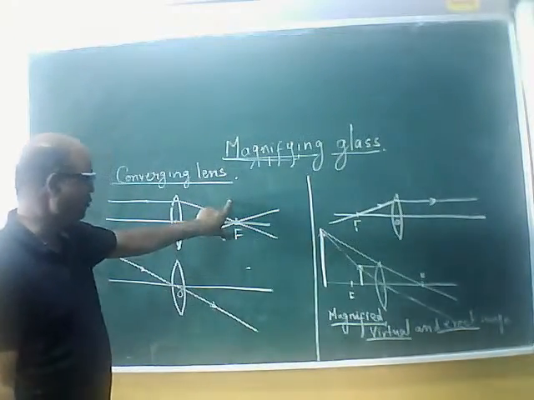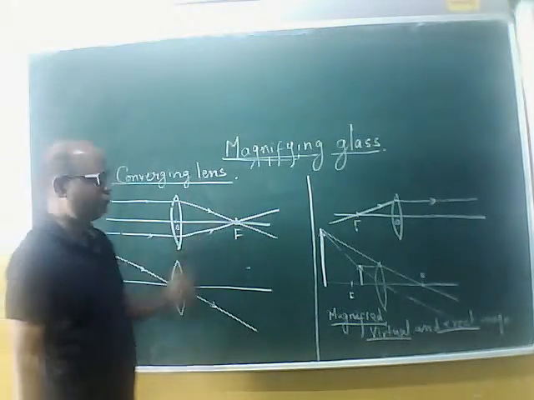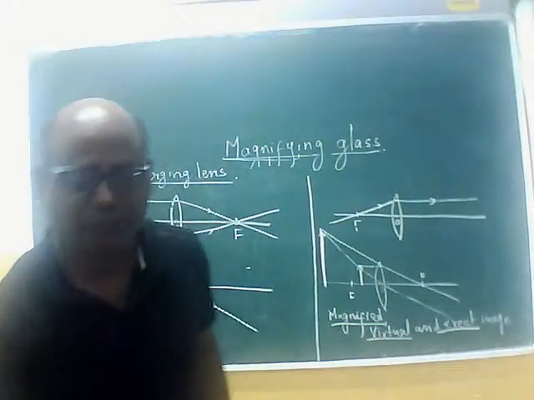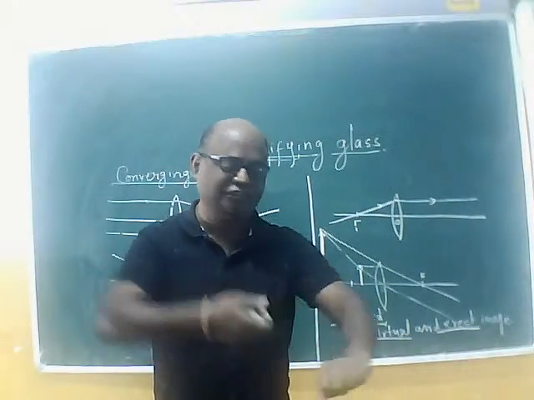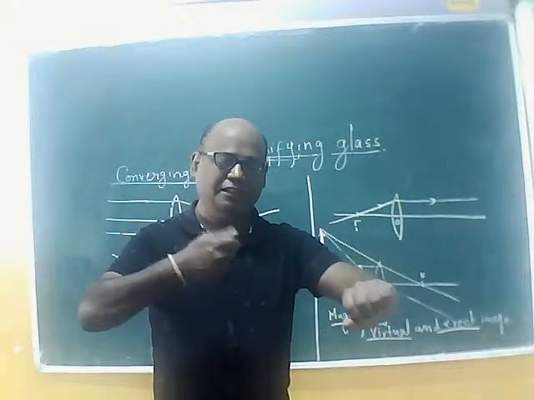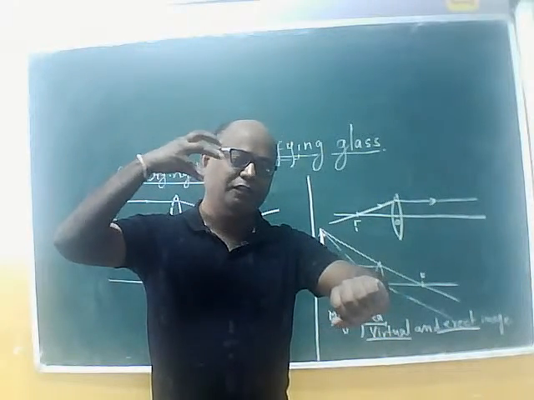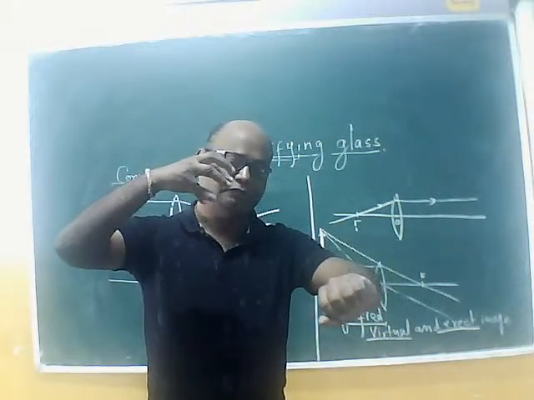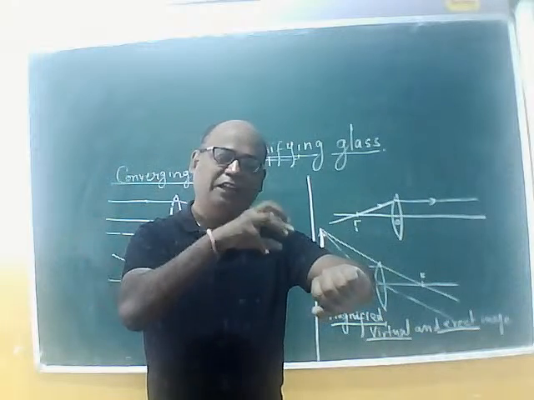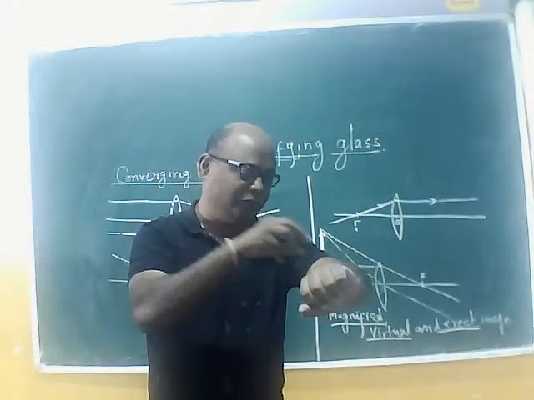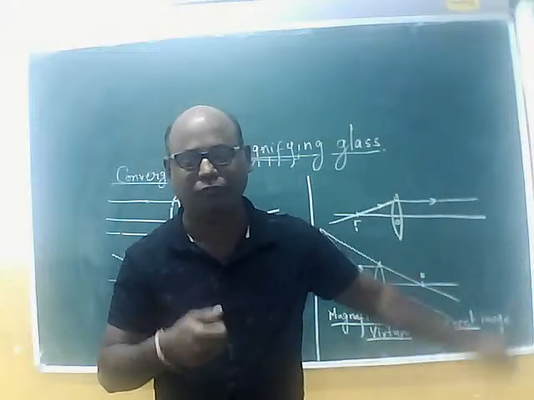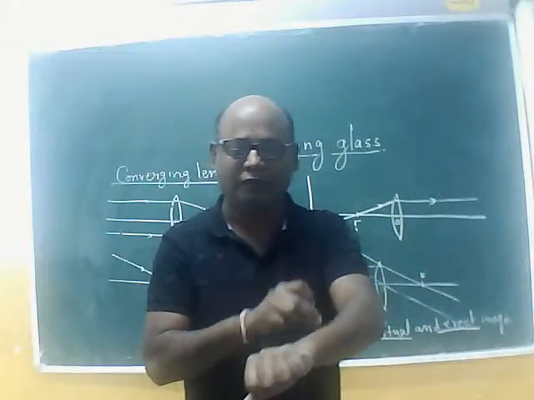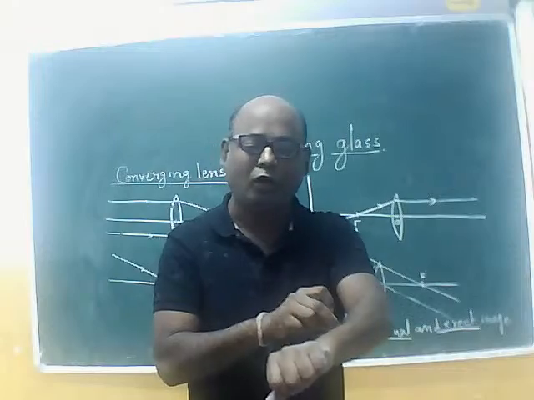And this one is also given in your syllabus. Small children also play with it, I used to. What we do is concentrate the light. For example, the skin is there. If I keep the lens, all the sun rays come parallel and refract, bending through the convex lens, and concentrate on the skin. I will keep it like this for some time, then I have to remove it because it will become very hot.